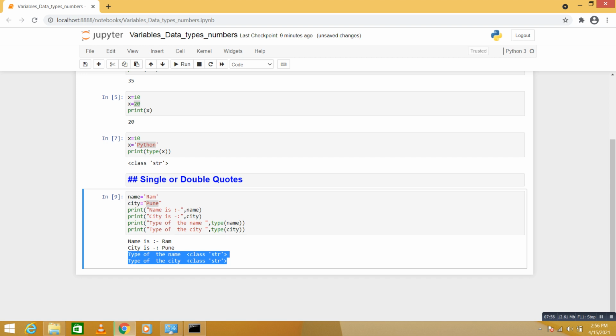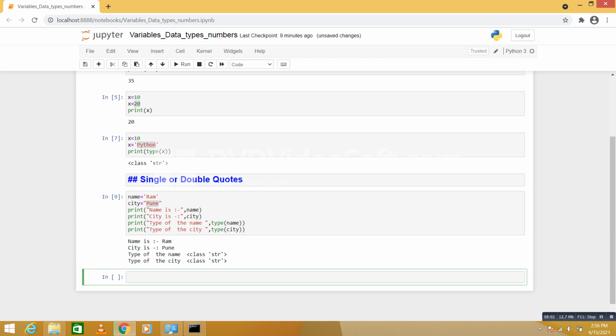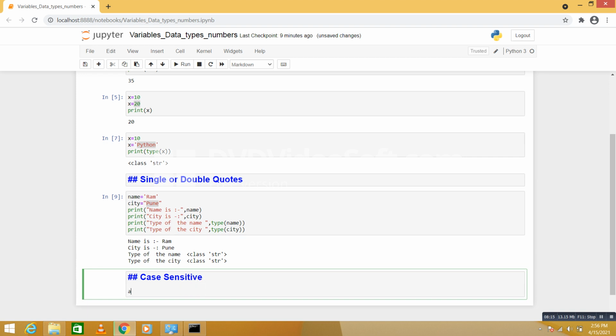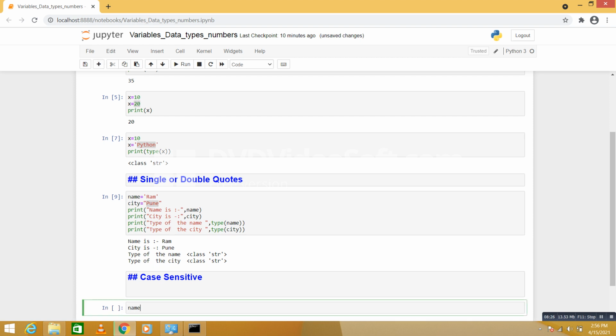Next, we say Python is a case sensitive language. Let's consider name is equal to 'Ram', and here Name is equal to 'Ram'.